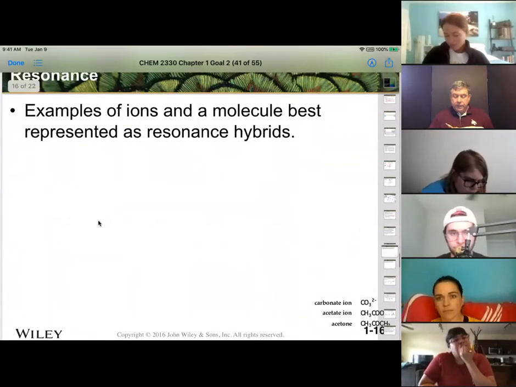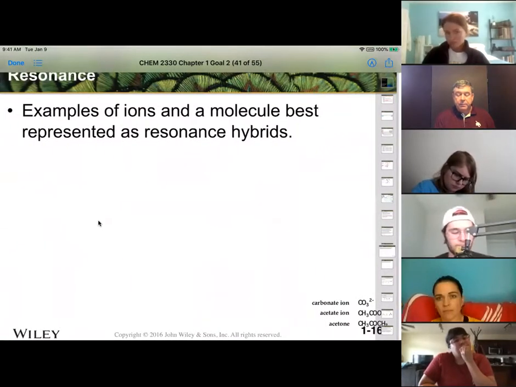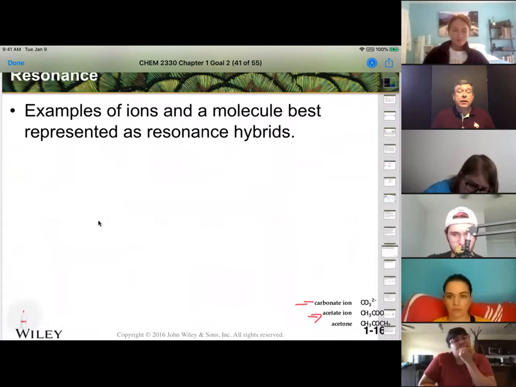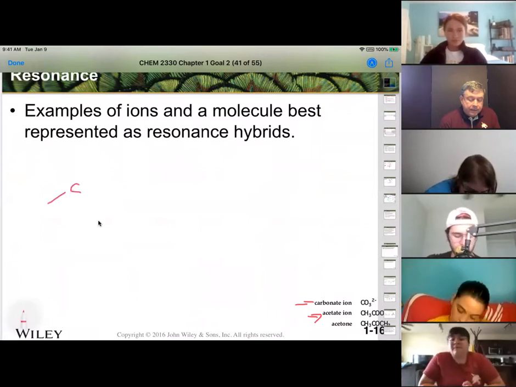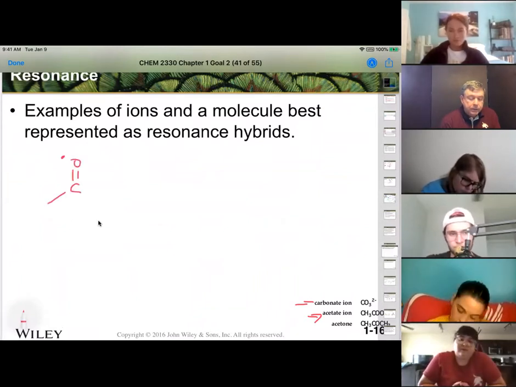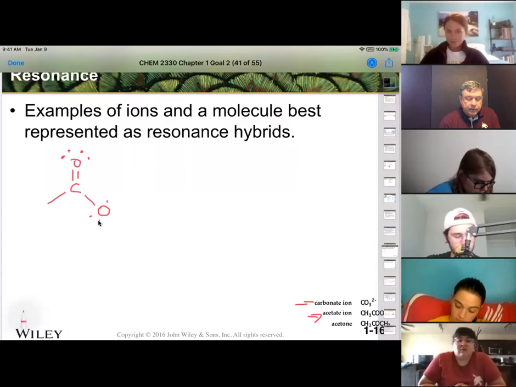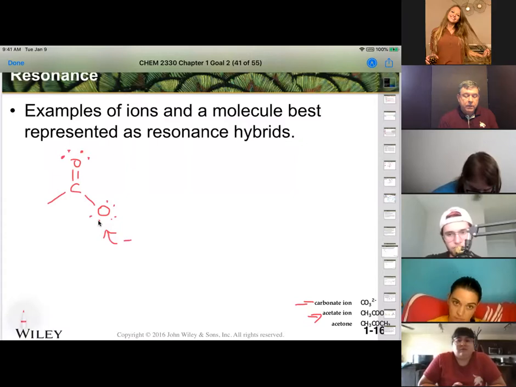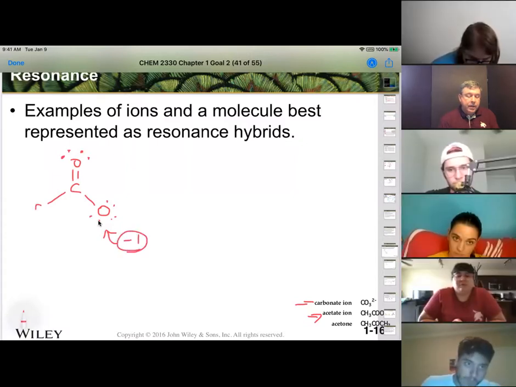So I'm going to show an example, and we just saw carbonate before on the previous slide. So what I'm going to do is I'm going to show you the resonance on the acetate ion. We use this a lot as far as how we look at the resonance. And if we draw the acetate again, we have a carbon here, oxygen, electrons here. We have oxygen here, electron, electron, electron, electron, electron. And remember, now that we know that this is the formal charge because it has those 7 non-bonding electrons, that we know that this is where our -1 resides. Then we have our carbon over here.